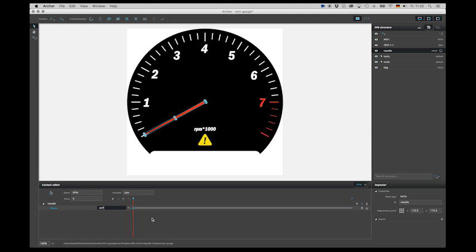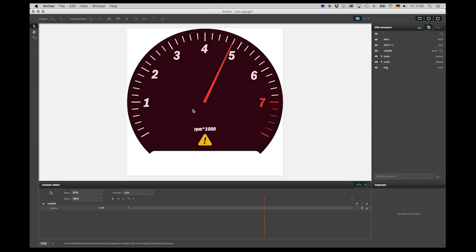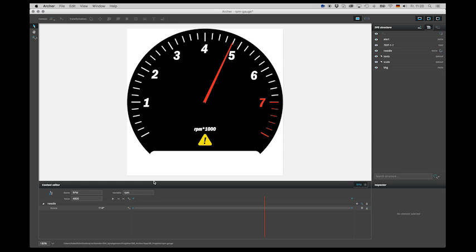You could also skip the rotation and just type the angle. Here it's negative to rotate left. When you type in a value without a selected keyframe, the scrubber goes to that value and you can add another keyframe. This allows you to add additional values between the overall boundaries.